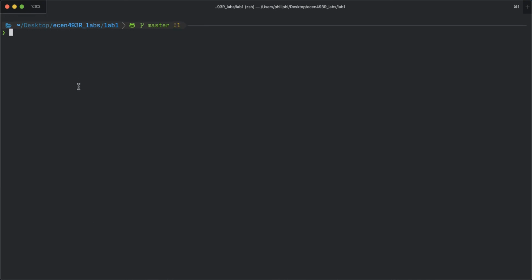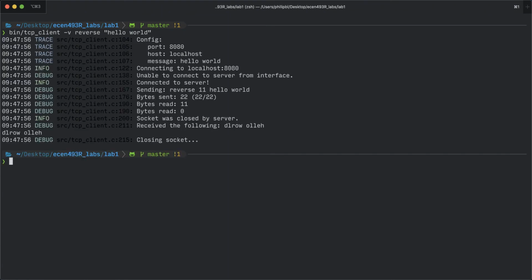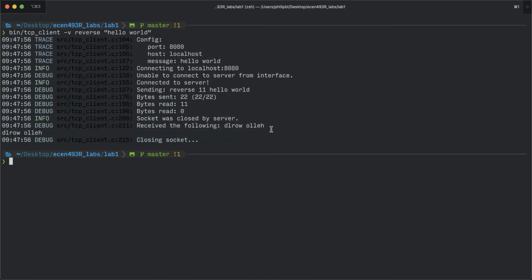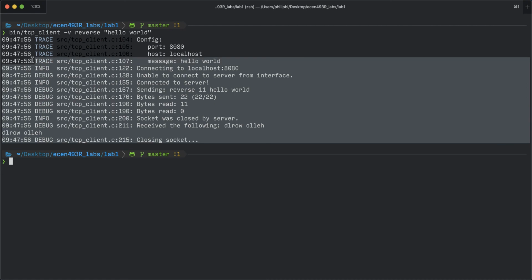One more thing I wanted to show you is the verbose flag. So if I add the V flag right here, it will make my log output. So this is up to you what you want to put here. It's to help you with debugging. This is what I put, but you can notice that it still printed out the necessary output, but then the rest is just for logging.